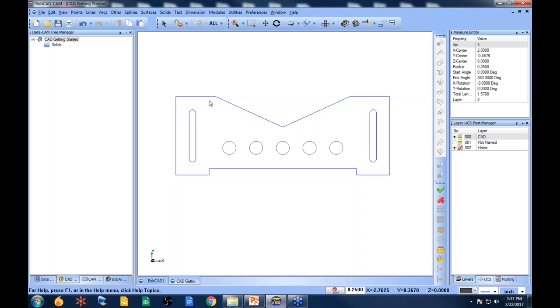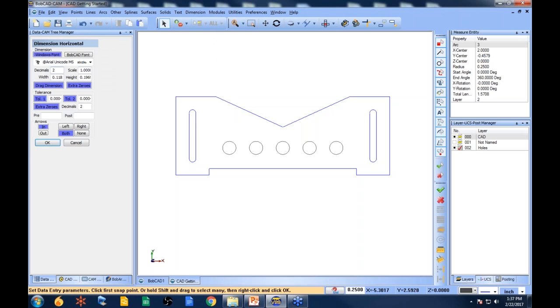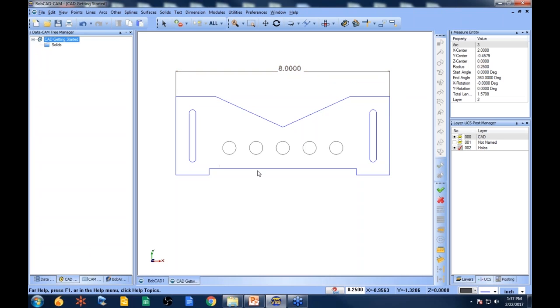If you use the dimensions function, let's say horizontal, this gives you tolerances and arrows and pre and post text, so it's more for printmaking or inspection reports, more like a markup tool, okay? If we go from here to here, we see a dimension placed on the drawing, and that dimension stays there until you delete it. Generally I'll put these on a different layer, okay? So that's kind of the difference.